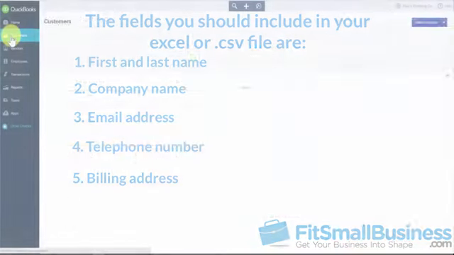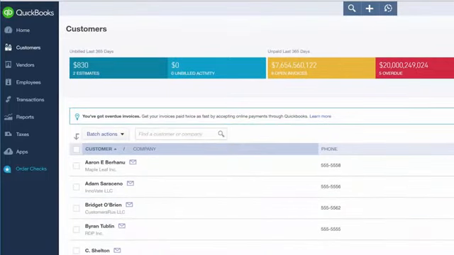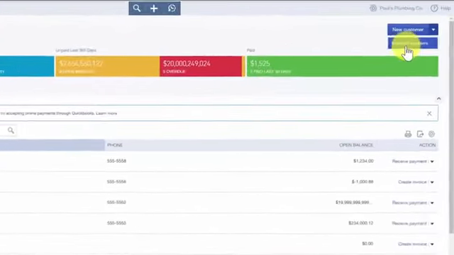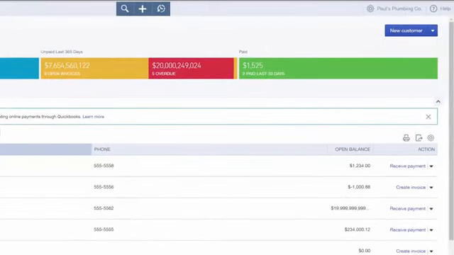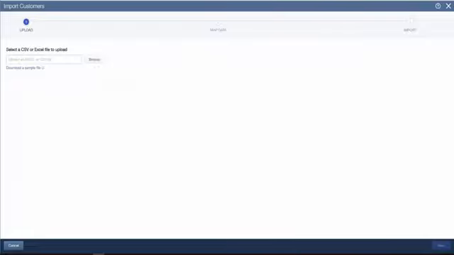To import into QuickBooks, we want to go ahead and go to the Customer Center, and we want to click the drop down to the right of New Customer and select Import Customers. On this next screen, you want to navigate to the location where you have your import file saved.